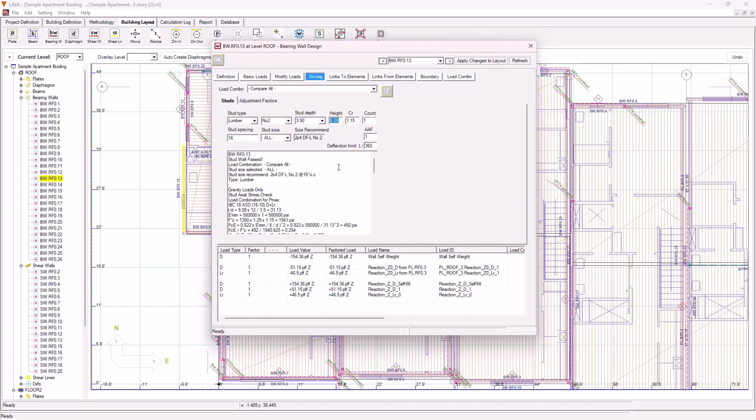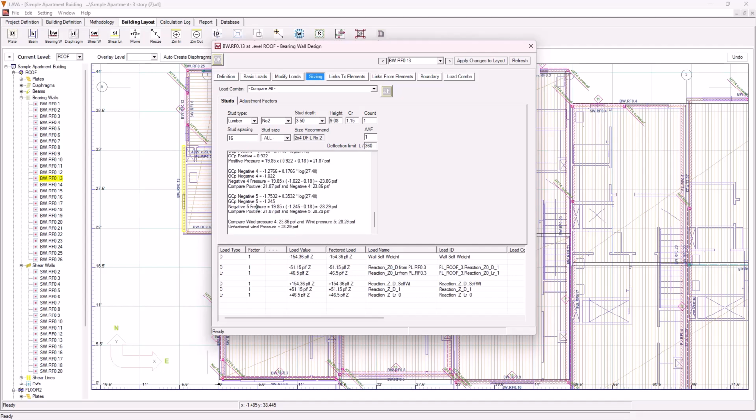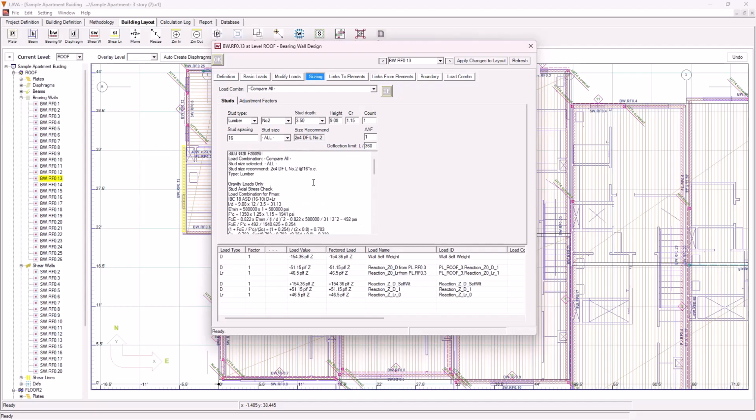That's the unbraced length height, and if we go down, we can see the program is checking the stud. It worked in this model, and then it tells whether it was the axial stress that checks right here. We find the sill plate bearing stress check, and we also see gravity loads and then the lateral loads. This is the components and cladding loading, and we're applying that for deflection right here. So we're checking the deflection of that based on, here's our components and cladding load. We can see all of those calculations, negative pressures right here and positive pressures down here. So you see all of the wind loading as well as the axial load on that stud, and then it gives us a design of a 2x4.